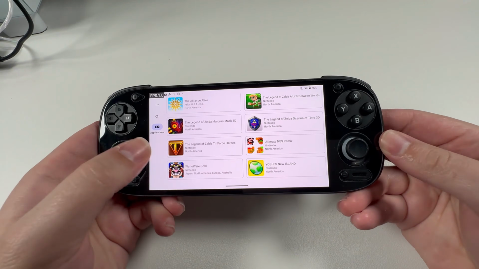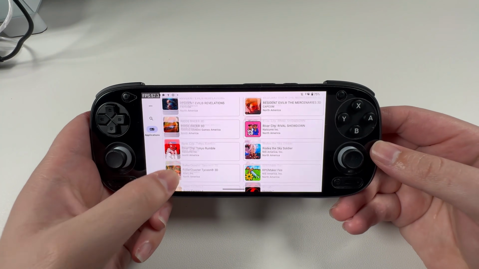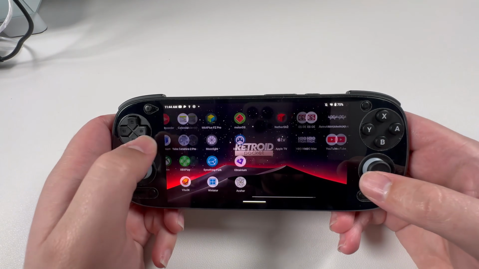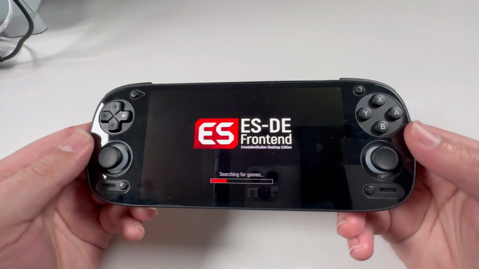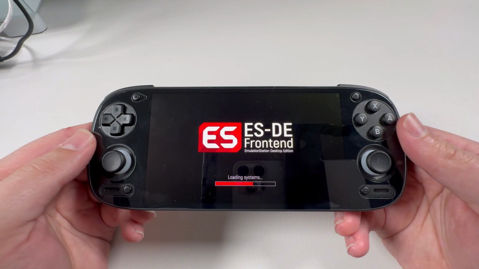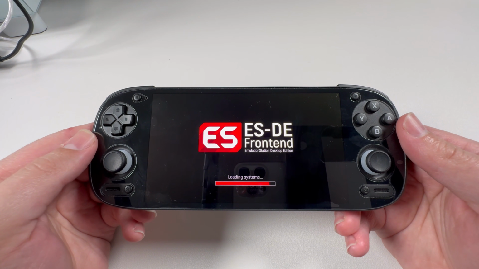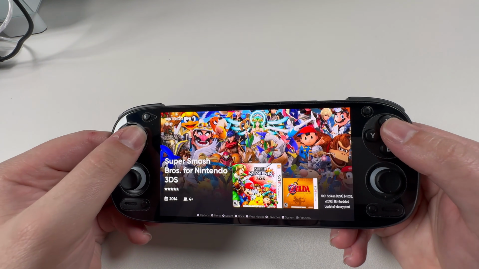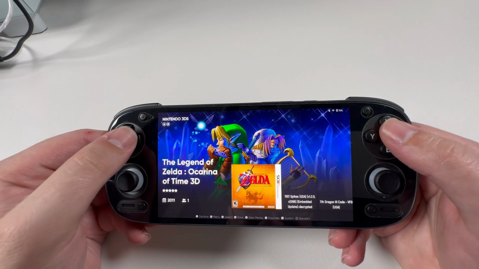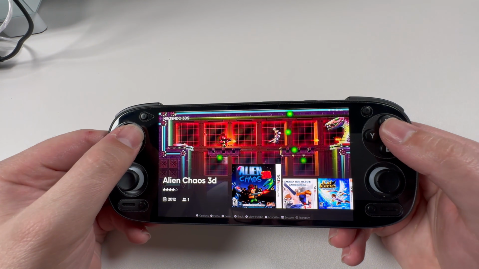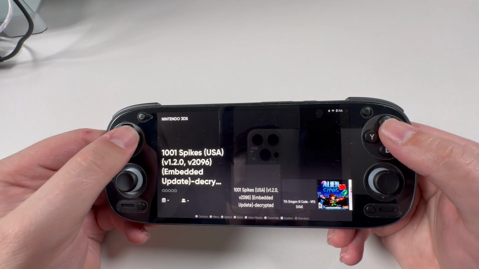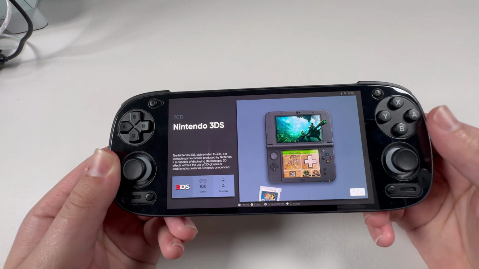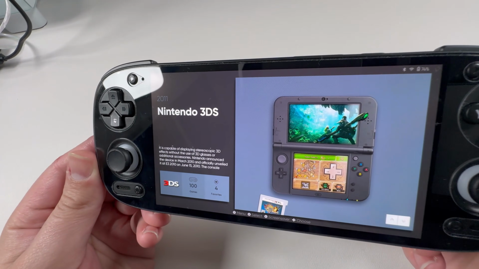Now that we have all the boring stuff out of the way, we have the Azahar emulator open with all of our games showing up here. But I actually don't use the Azahar emulator. I use the Emulation Station front end to launch all of the games I have on my Retroid Pocket. This is my favorite way to launch and to go through my 3DS games. When I'm selecting something to play, this looks much better than whatever the Azahar emulator actually shows. It's a bit bland on the Azahar emulator, a bit simple.